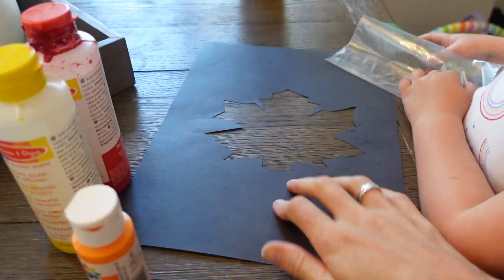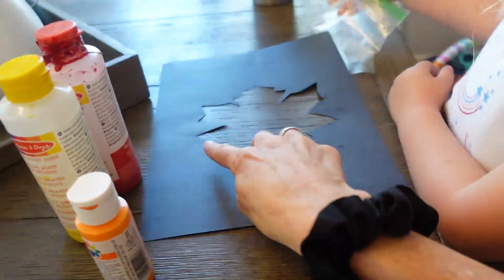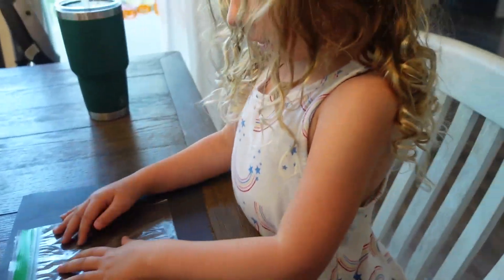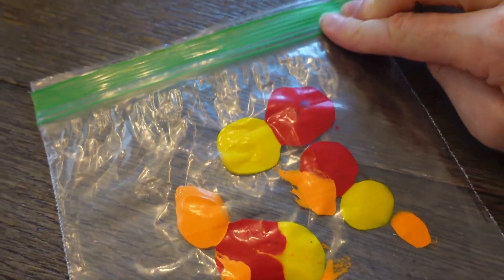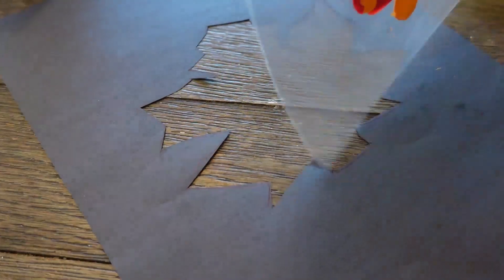For this project you need a black piece of paper — any piece of paper works — and I just used a leaf cut-out, cut out a leaf in the middle. Then you're going to need some fall colors: orange, yellow, red. You need a ziploc bag that's big enough to cover the leaf, and you're going to need some masking tape. After you've cut out the leaf in your colored construction paper — it can just be white paper too, it doesn't matter — I chose black because I thought it would show up against the colors really well. Take your ziploc bag and do little squirts of each color of paint inside the bag, then seal it up really well and get any air out. Then take your ziploc bag and put it over your leaf.